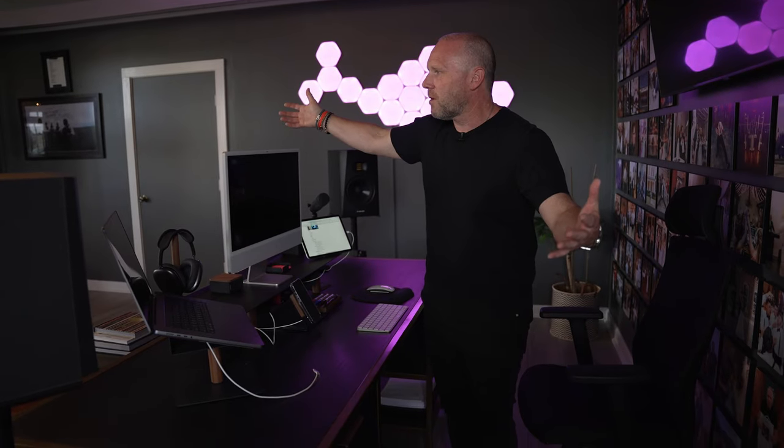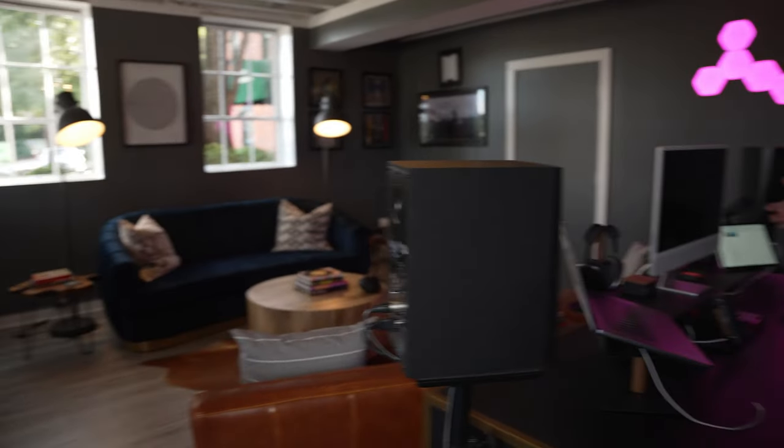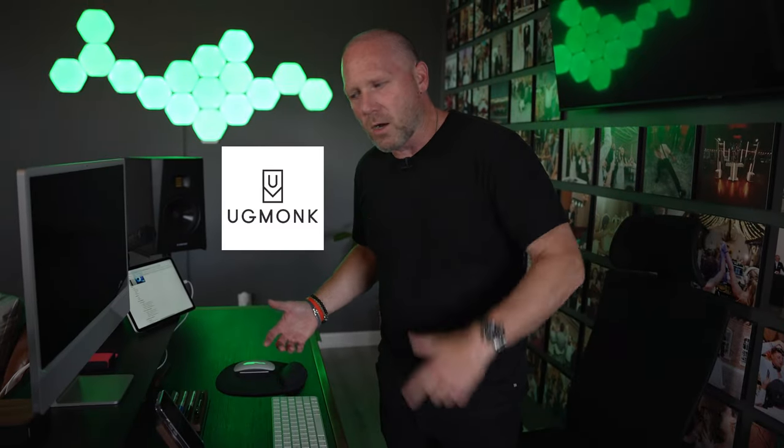The desk facing the wall was kind of depressing me a little bit. I'm always hoping that eventually people will come back to the other beautiful part of the office, we can stop doing calls on Zoom, people can come enjoy a glass of wine, meet with their DJ, look at the up lights, take a picture in the photo booth, stream the presentation to the big screen. Fingers crossed. But for now this is my office at Bun DJ Company. I hope you guys enjoyed this little office tour and it gave you some inspiration. Shout out to Ugmonk for making great products — they didn't pay me, I just made this video because their stuff is so well made and so well designed.